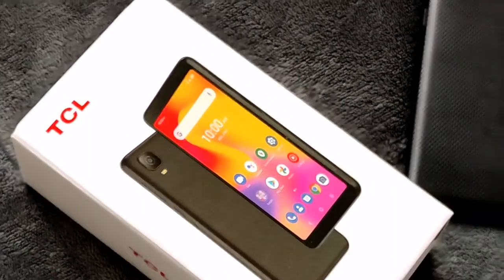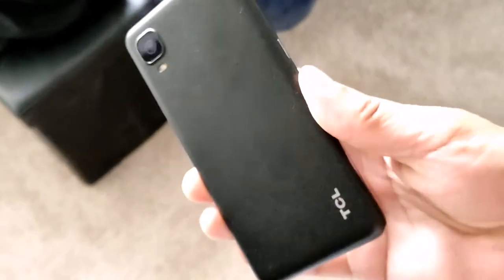I have been using the TCL A30 for about almost a week now, and this device is actually pretty cool. One of the things I had originally read on Amazon was that the A30 had a 1080 panel, but they went back and corrected it to 720 instead. That was one of the main selling points for me getting this device, so it was kind of deceptive — I originally thought it had a 1080 panel, but it actually has a 720 by 1440 display.